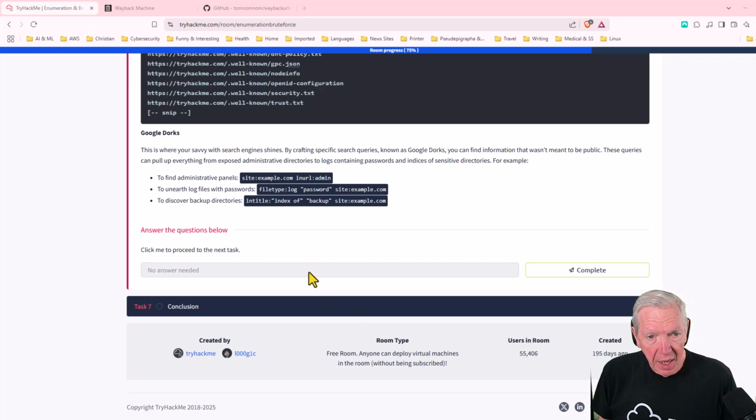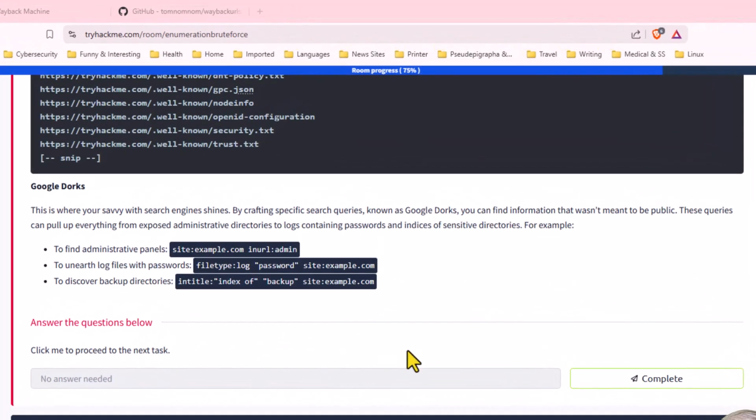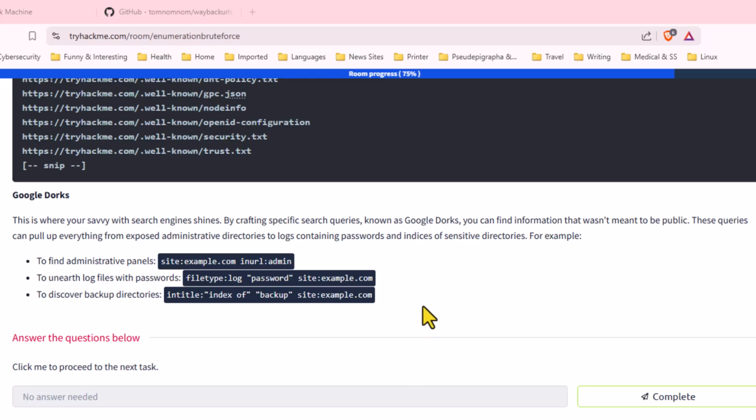All right, so I'm back in this enumeration and brute force room. I wanted to show you this real quickly. There's this topic called Google Dorks. A Google Dork is a very specialized search query. You can go out and buy books that specialize in Google searching, Google hacking, because you can use language inside Google that's been put into the database, into the system, to help you get other stuff that's out there. So I would recommend researching Google Dorks and getting familiar with this.